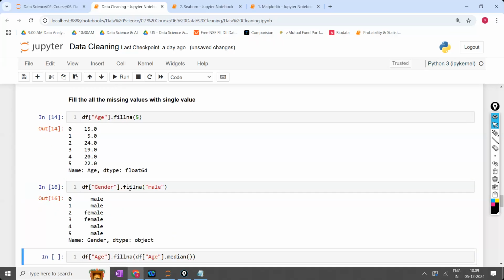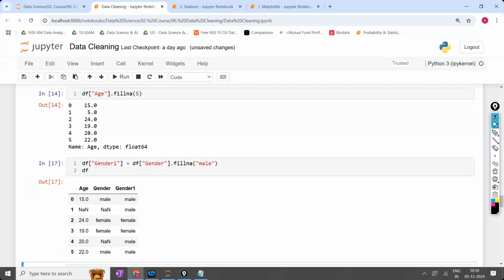After that, you have to save. On the left side, you have to write a variable. If you want to save into a new variable, write a new variable. If you want to save into the same variable, write the same variable name on the left side, and it will be stored in the same variable. For example, if I write a new variable name, df gender 1, you will get a new variable created separately. If you write the old name, the original one will be replaced. Is the point clear? A new variable name creates a new column; the old variable name replaces the existing one. I have told you this in the dictionary.